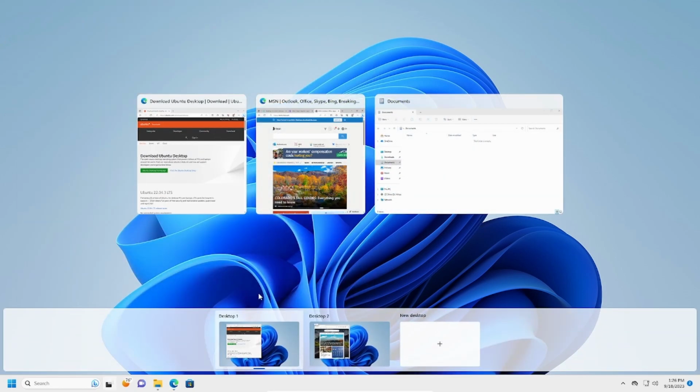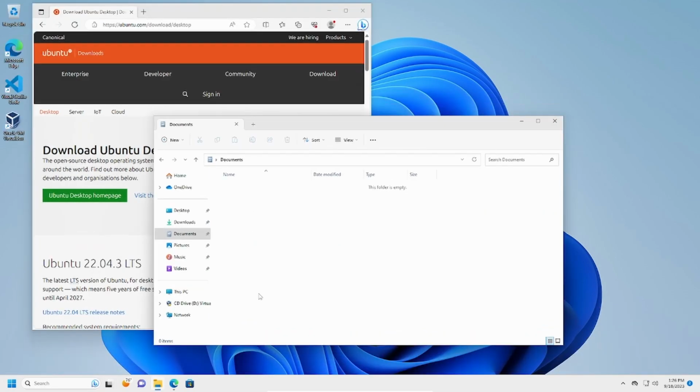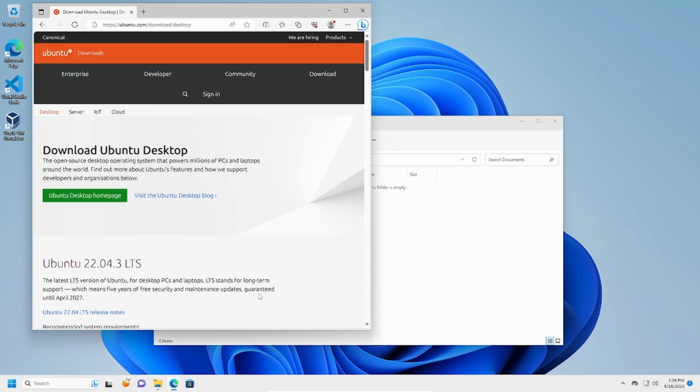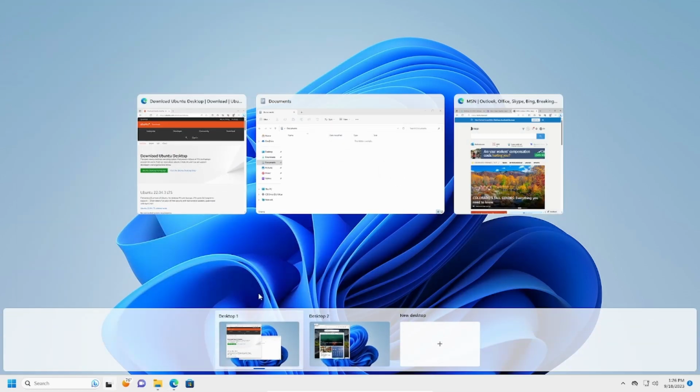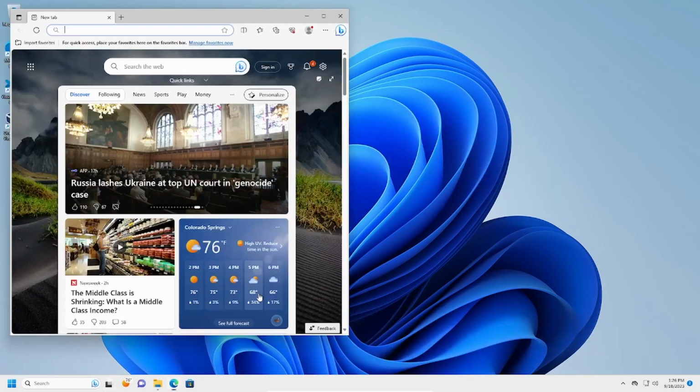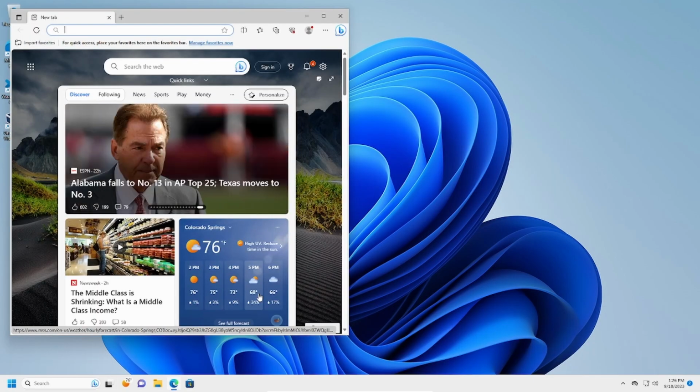Again, you can do Windows tab and then switch to the File Explorer or the documents, and then we'll open that up. Windows tab again. You can go down and then go over to the second virtual desktop and then hit enter, and that will give you your other virtual desktop. So that is number 2.